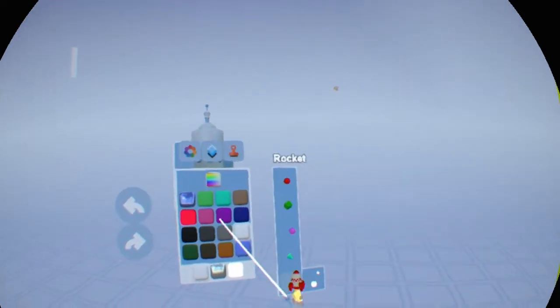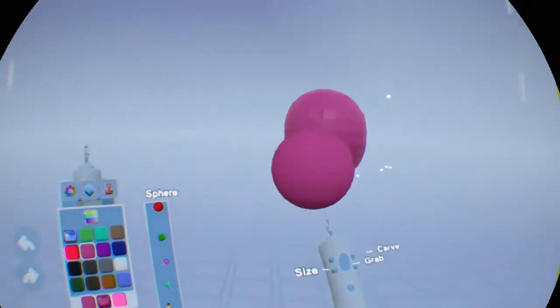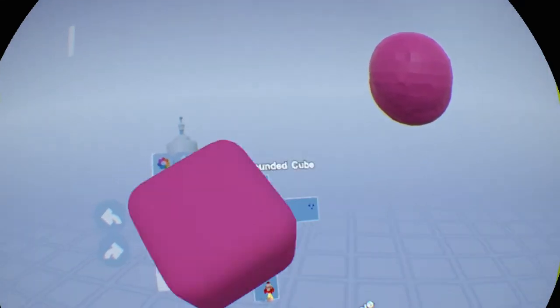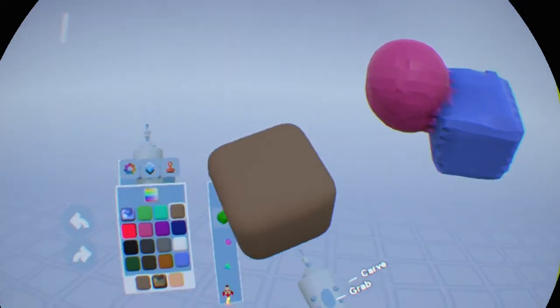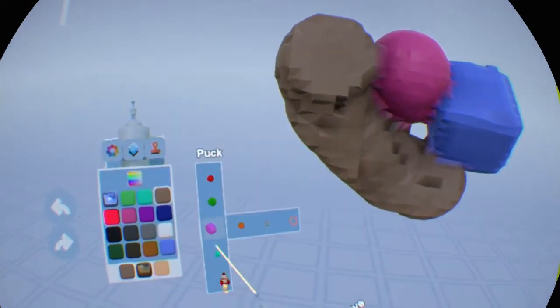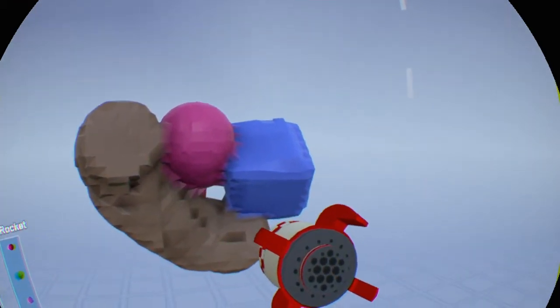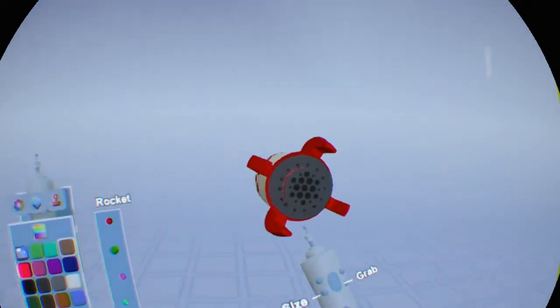Let's create a couple of things here. We've got a ball, and we got a thing like there, and okay. Now, if we go back and we select this rocket and we fire it, it blows it up. So it's kind of a weird little thing, but it's kind of fun.